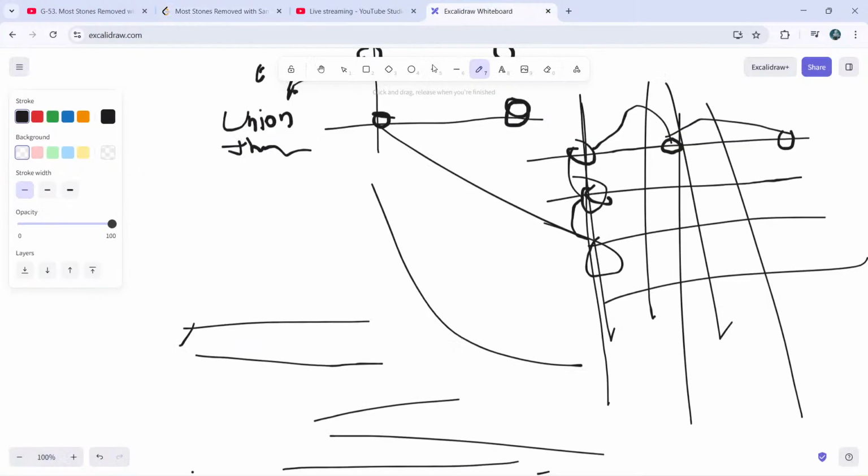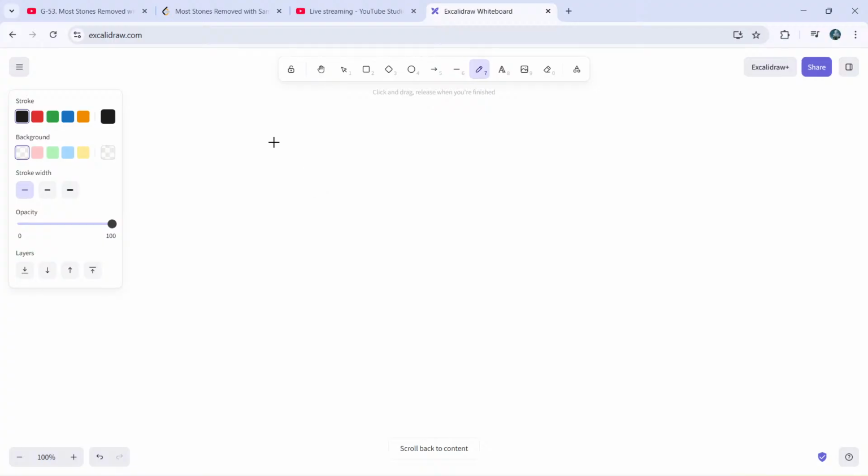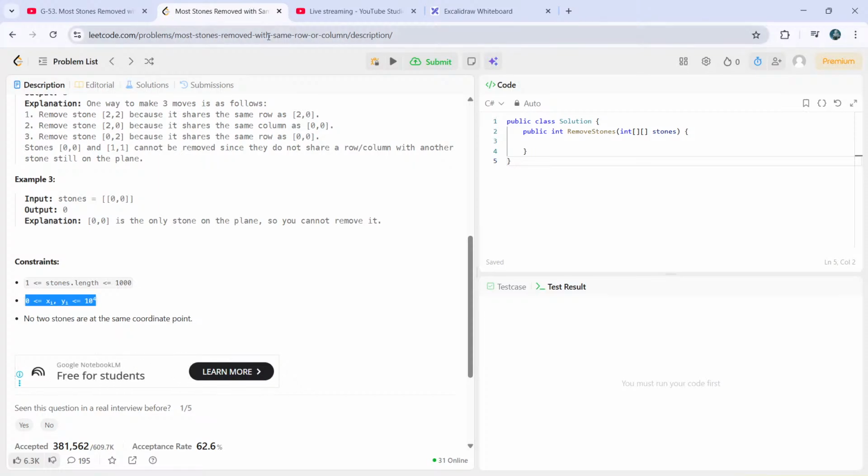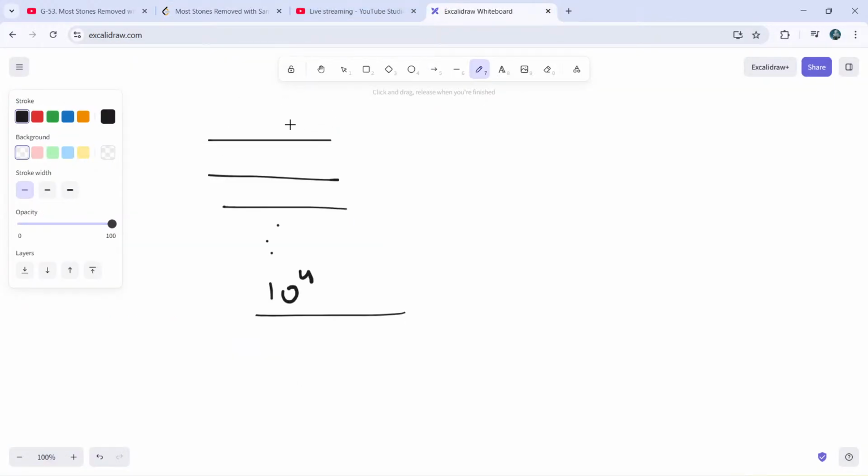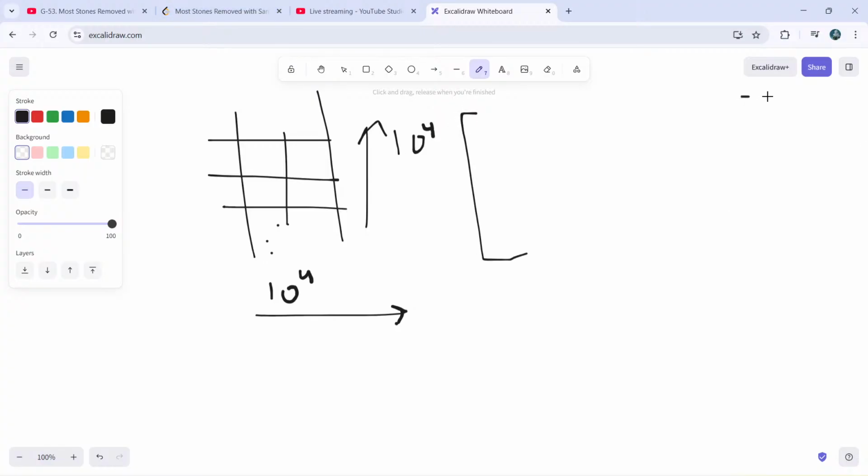So we can have a grid that goes to 10 raised to power 4, and similarly for columns also it can go to 10 raised to power 4. So can we create a normal grid and just fill it with zeros and ones, where one means a stone is present and zero means it's empty, right?